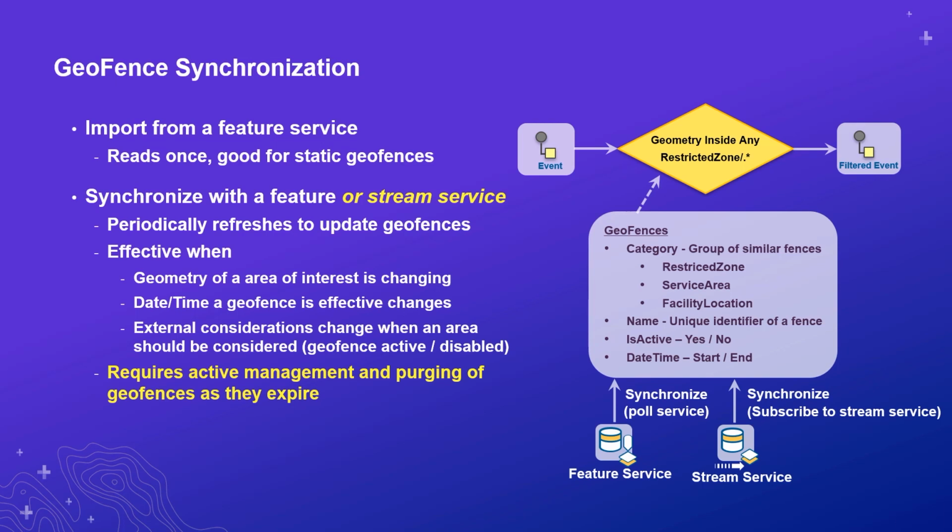If you need rapid update of geofences you want registered with GeoEvent Server, either because the geofences themselves are rapidly changing, or relatively infrequent geofence updates every quarter hour is unacceptable, consider using a stream service to push geofence updates to a synchronization. Stream service synchronization is not without its own challenges.